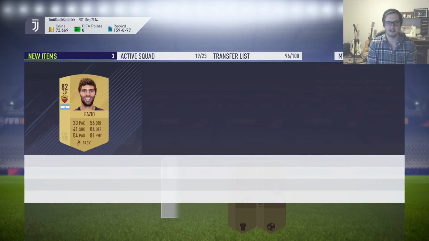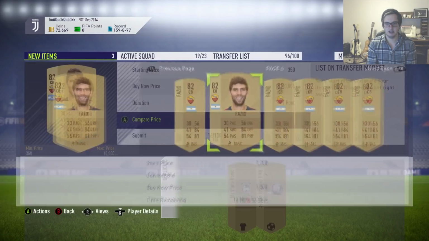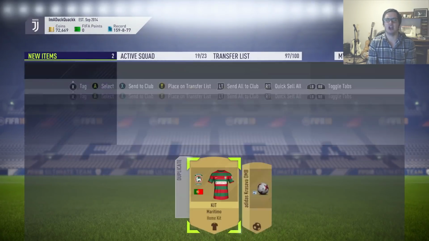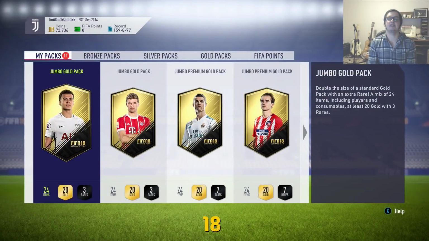I wonder if Fazio actually sells for like 1,000 coins. Oh, he sells for a bit more than 1,000 coins. Is he like 2k? Let's just put him up for like 1,500. I don't know why he's quite so much. Argentinian maybe in the Serie A? Possibly. Yeah, so we're going to go through all those SBCs, then talk about our investments.